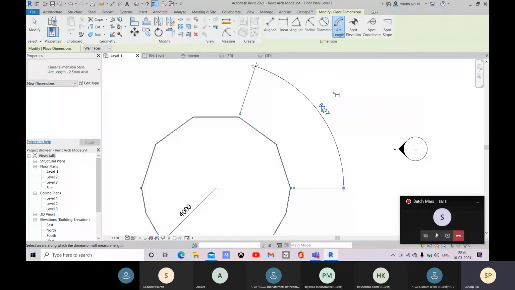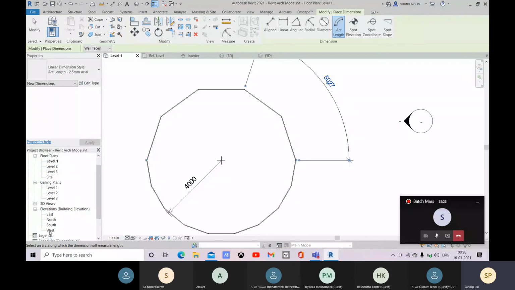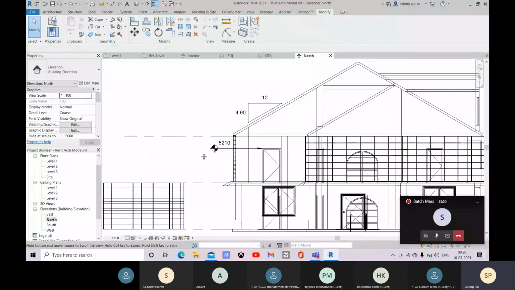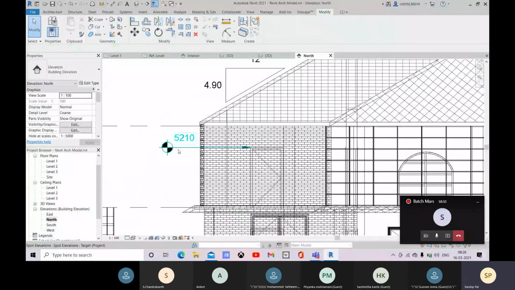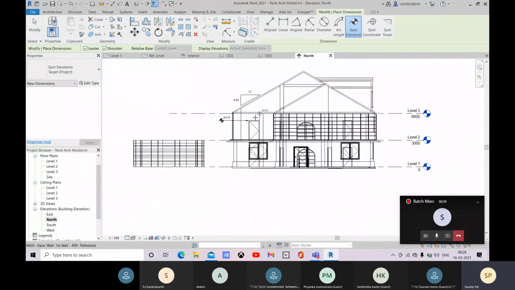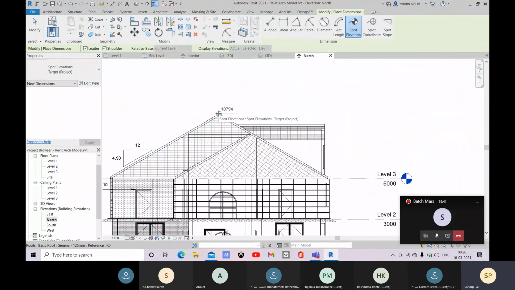And then about this spot elevation, so this is to define the height or the position. So for that we go for any particular elevation, and there you can see that this is placed with that spot elevation. You come to this annotate tab, and you go for spot elevation, and there you can go for this height.